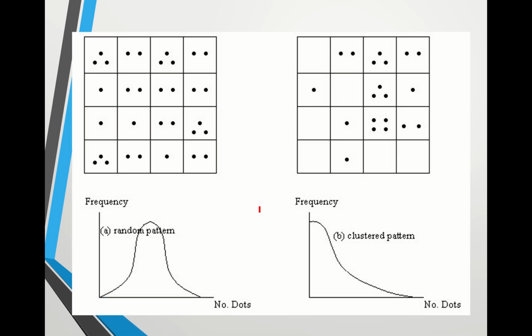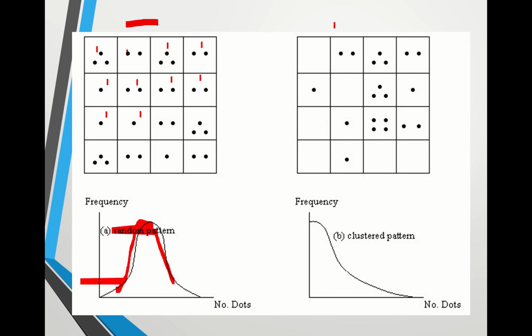So we can get a bunch of different results in terms of the spatial distribution of our variable of interest. So imagine if we have, like on the left here, we set up our grids all along like this, and we count how many occurrences we have in each of these grids. We can see that we have a lot of ones, fewer twos, fewer threes, so on and so forth. So we tend to get a random pattern that we'd see down there.